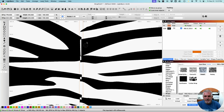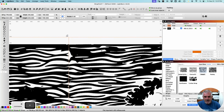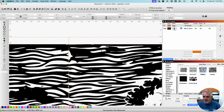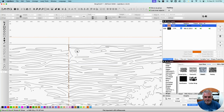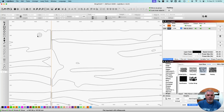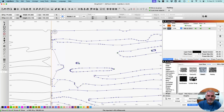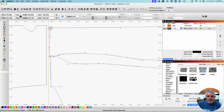So let's figure out what we have to do to fix this problem. It's very tedious and time consuming, and I'm not going to walk through the whole process of it. I'm just going to show you what I do. So unselect that now. I leave the left side alone. I don't do any adjustments on that, and I'm going to change it to line mode so it's easier to see what's going on. I'm going to zoom in. We're going to click on this, and we need to ungroup it so we can manipulate it. So I've ungrouped that, and we're going to have to get into node editing. So I click on the node edit tool, and I'm going to grab this first. Oh, we're still grouped. We need to ungroup it again. There we go. So now you see I've got the node editing points here.